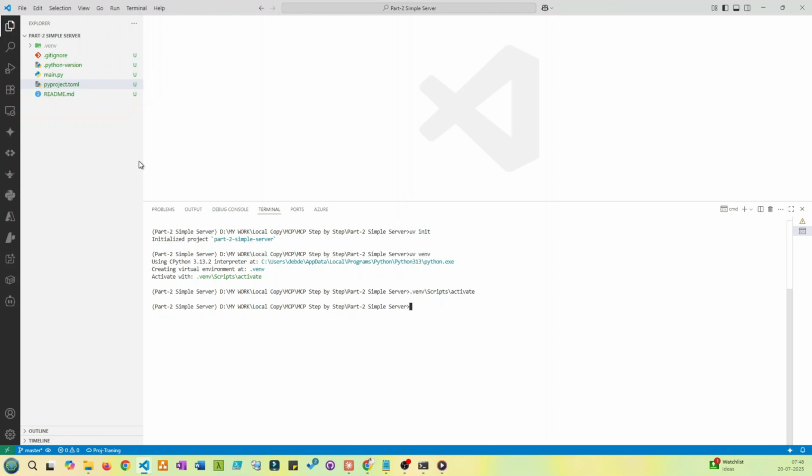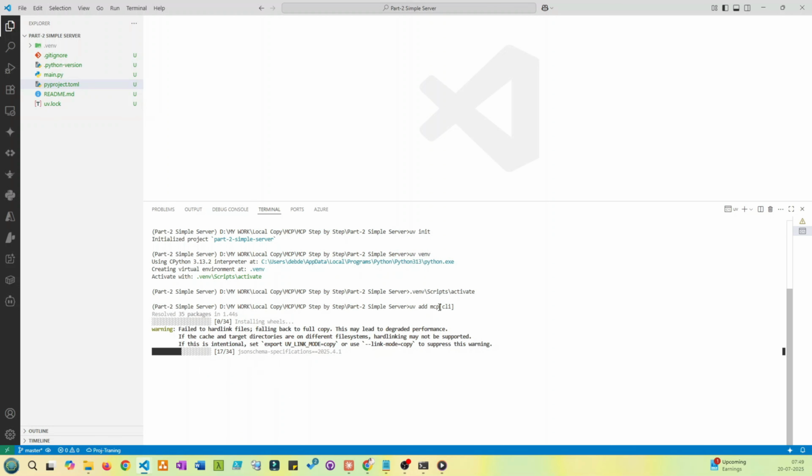Now, our second thing will be installing the MCP CLI over here. For that, you just need to run this command: uv add mcp with the cli extra. That's it. Hit enter.